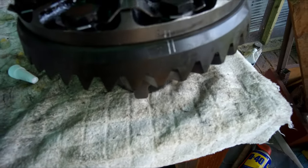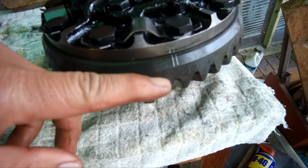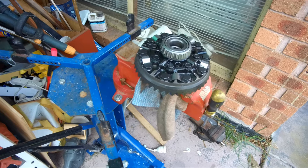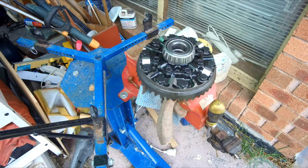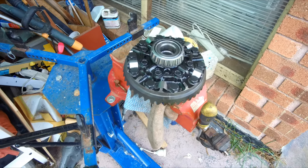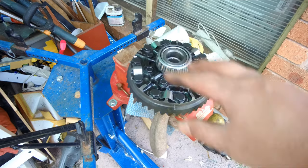Also important to remember is to put in the ring gear as it was installed before, so this was my mark. Again, I'm using this motorbike tire changer as I do not have a dedicated vise. Seems to do the job, and the required torque is 137 Newton meters. As usual, we will do a few passes.